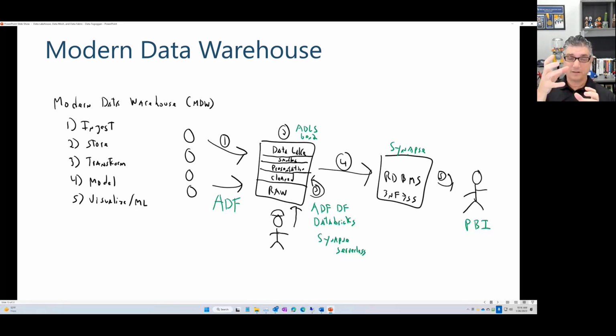And then you may also have a sandbox layer because maybe a data scientist wants to copy the data and they can do with it what they want. And so you have that functionality inside the data lake because storage is really cheap and anybody can access it as long as they can get to the cloud. And that's what's great about having a data lake in the cloud.